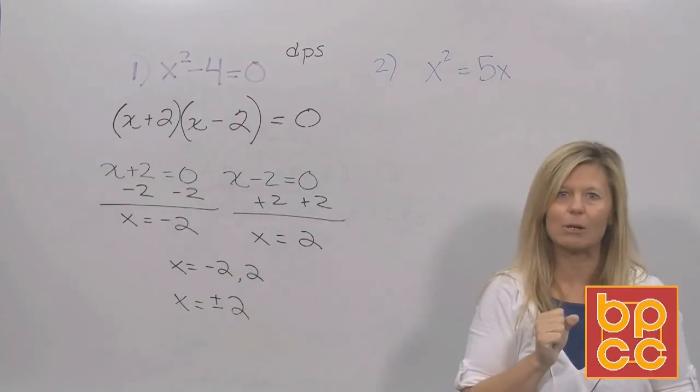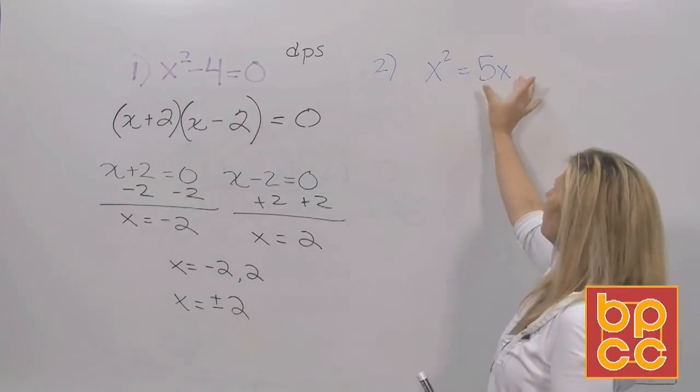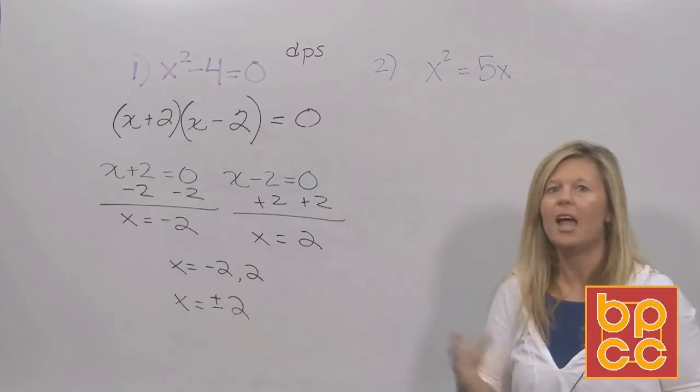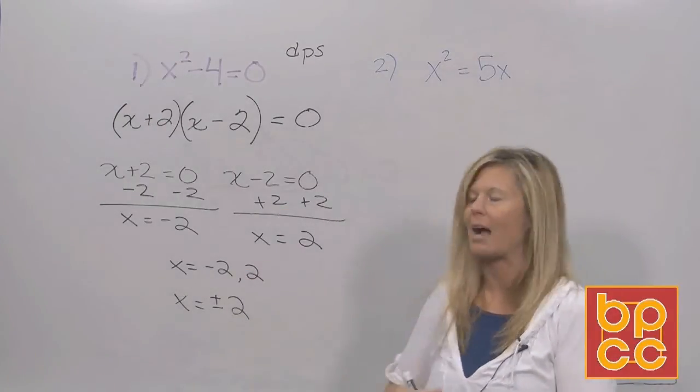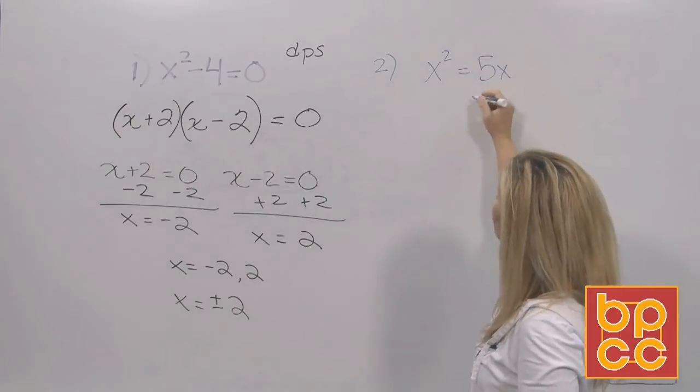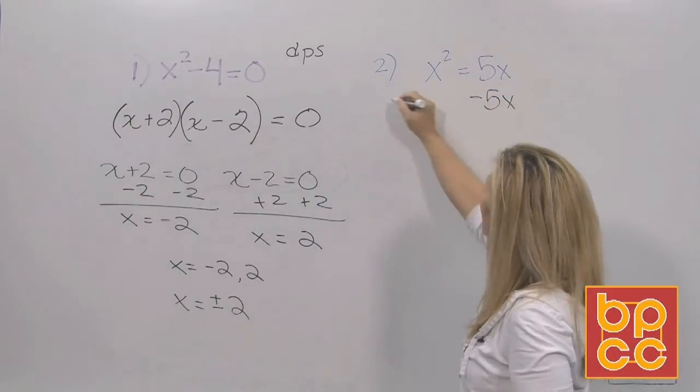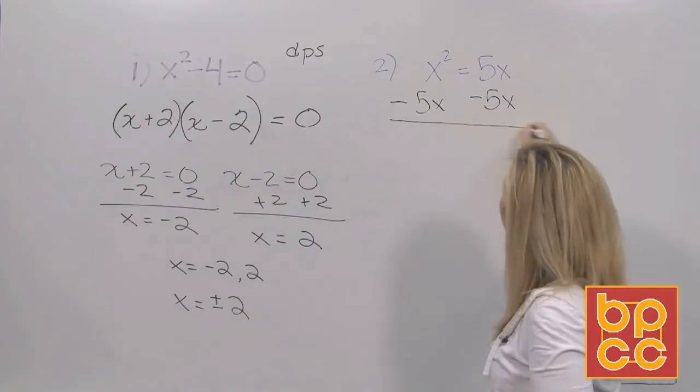That's right, it's got to equal 0. So now we need to move a 5x over to the left. And from Algebra 1, we learned to move variables left and right, you either add or subtract. This is a positive 5x, it's being added. So I'm going to do the opposite operation and subtract it.